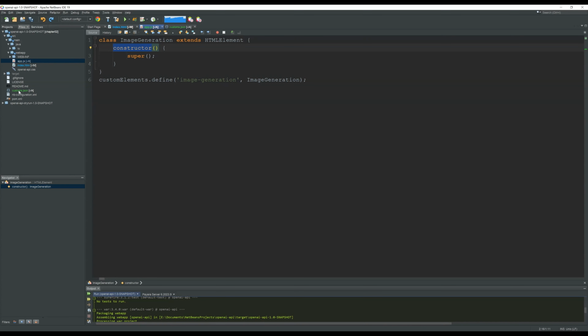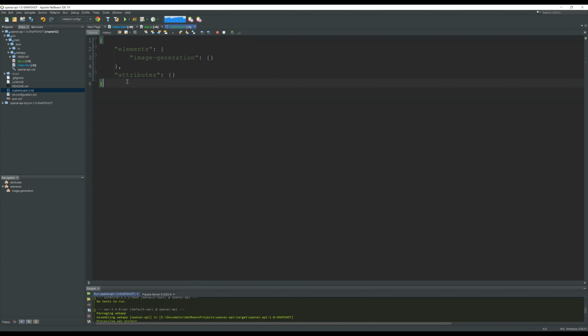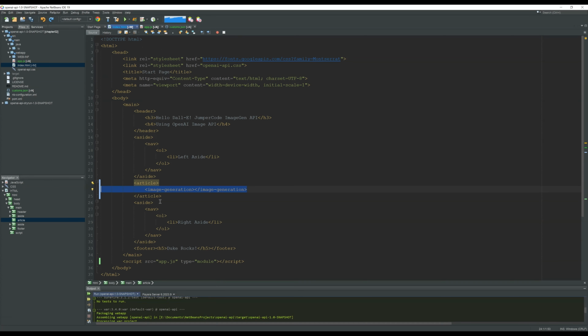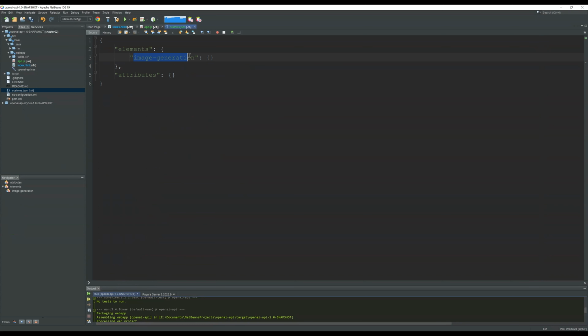And one more thing, when I declared the custom element and placed it in the markup, NetBeans was telling me that I needed to have this custom element declared. And when I accepted, it created this customs.json that has an inventory of all the custom elements I'm using.